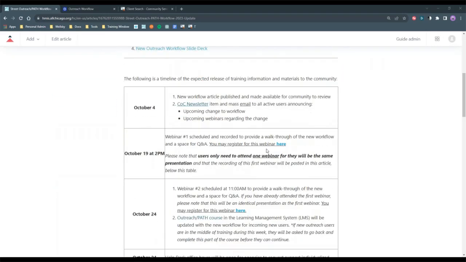As a timeline, on October 1st we posted this article and also sent out a CoC newsletter item. If you are not signed up for that, please go to this link here that I've already posted so you can sign up for the newsletter.